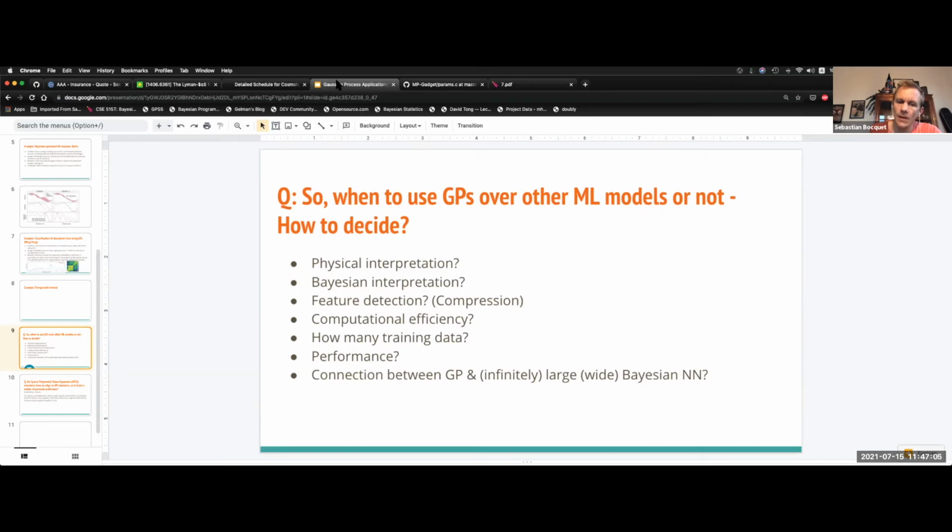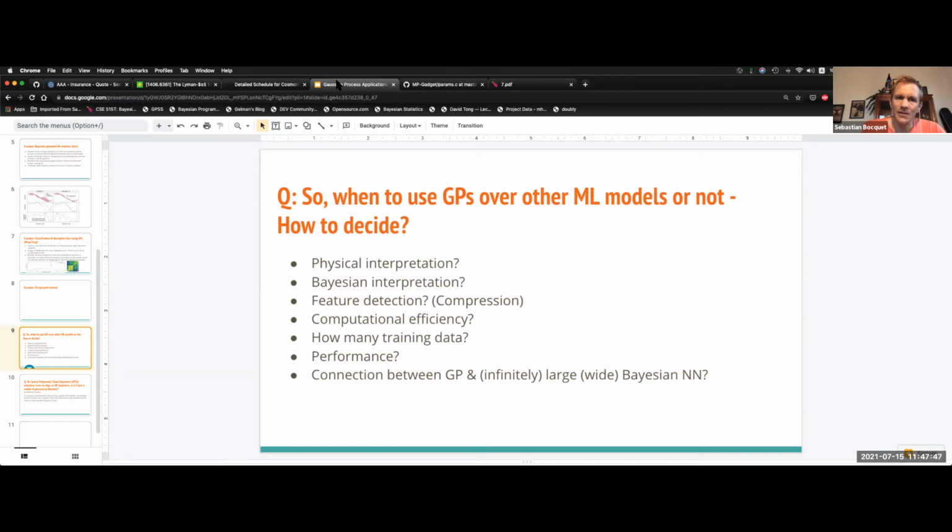Another thing I would say, sorry, I missed the beginning of when you discussed this slide, and now I realize that physical interpretation is probably what I mean. The nice thing with using GPs is that you can use it as a black box, but you can really look into it and understand a lot more than what we typically put in the papers. You can almost understand everything it does, right? So I think that's definitely good in terms of understanding if you think it does what you want it to do.